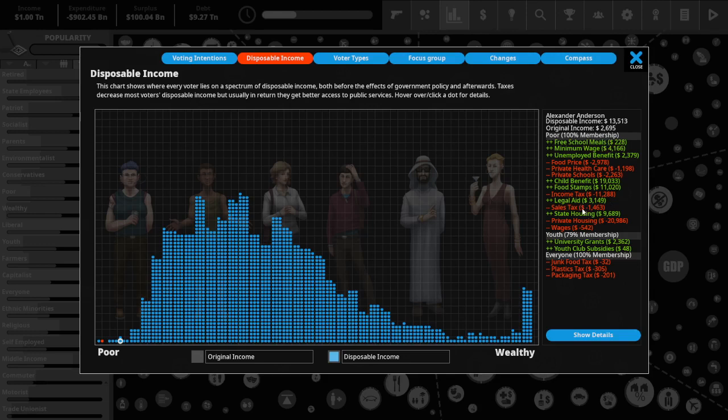Legal aid, sales taxes, state housing, private housing, and they also have a youth membership, which gives them a university grant, so they're in college, and a youth club subsidy, which is $48. And then everyone, which is in 100% membership, they're getting taxed on the junk food, which is when I explained the compulsive sporting and why it was necessary. Plastic tax, which I also had to add on because, I don't know, I think constituents got mad because I didn't implement it, or something happened and I had to implement it. So I added that. I just brought it down. And then the packaging tax.